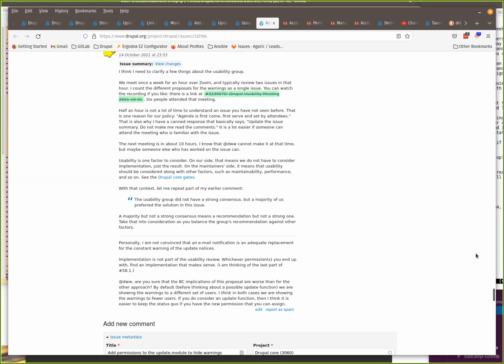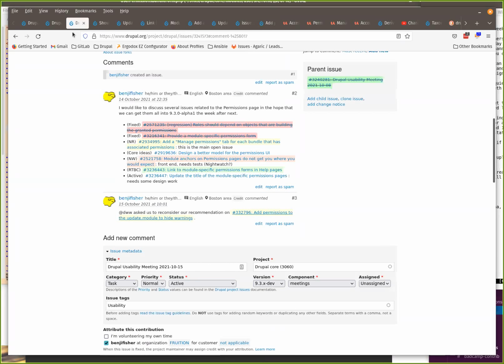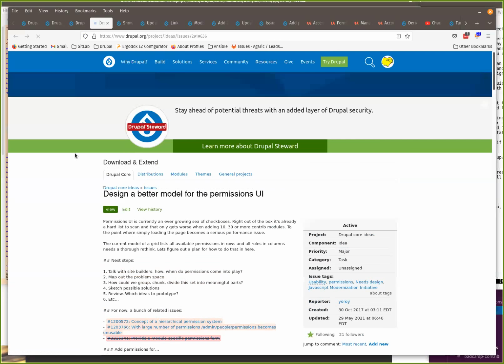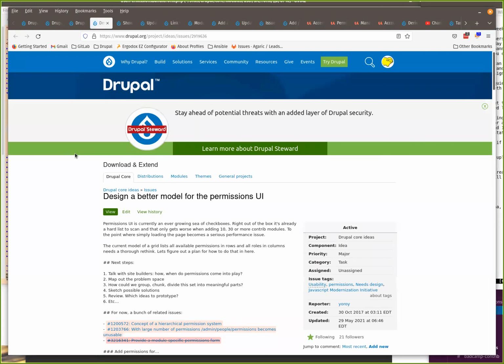And then we do have 10 or 15 minutes left in the hour. Let's go back to the issue on the core ideas queue. So this is design a better model for the permissions UI, and the issue number is 2919636.